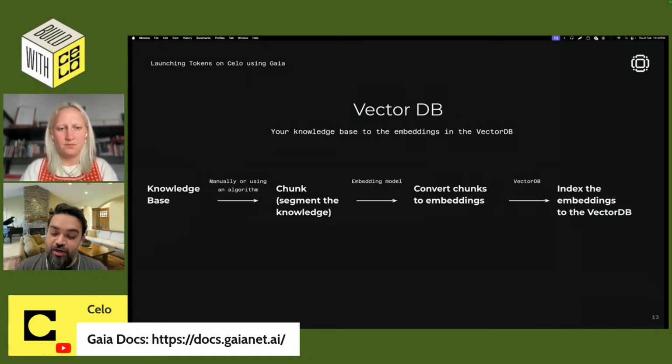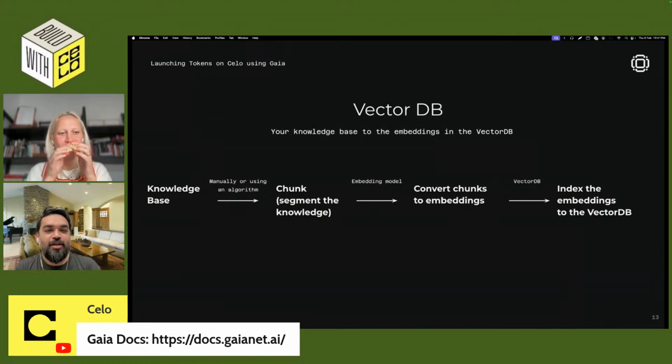Now, why vector database? Because this way of storing embeddings will make the LLM find words and create stories better, because LLMs, large language models, are essentially storytellers, right? They're just predicting the next word and creating the story for the query that the user is asking. That's all they're doing. They can't do anything else, right? So that's how they leverage a vector DB to find similar words from the vector database and then write a story and respond back to the user.